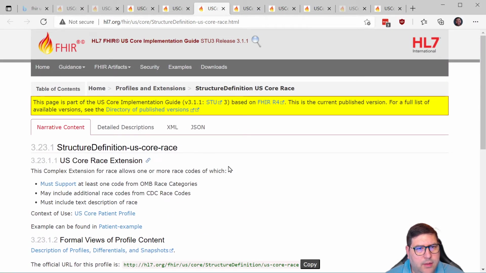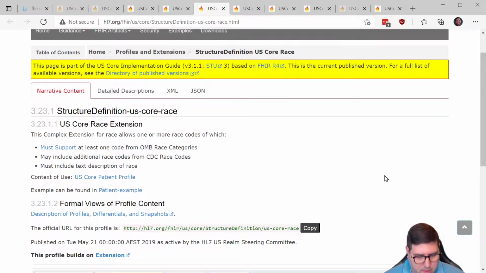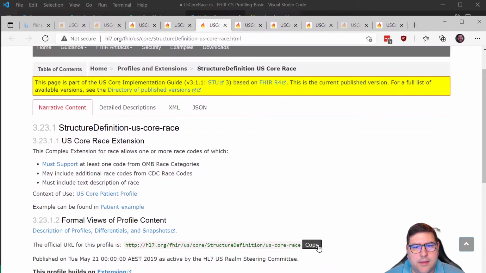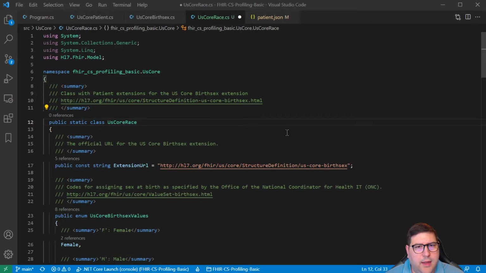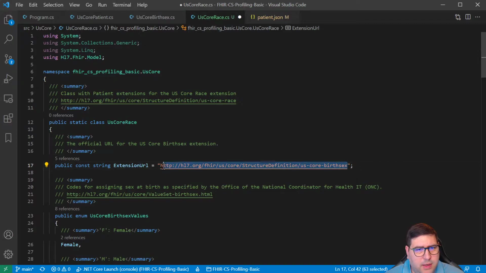There we go. This is our US Core race extension. So let's copy the URL and paste it in here. And let's also get that same URL here, because that is the extension URL.